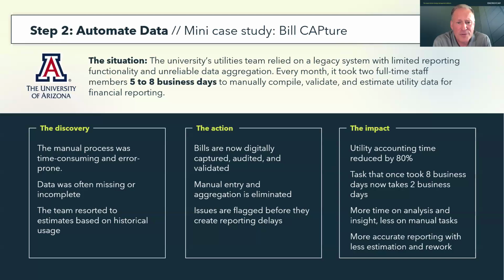The University of Arizona went through this process where they were manually typing in their data. Again, they learned over time, just as I told you a minute ago, that there's a better way. Now the bills are digitally captured, audited and validated, so that manual entry has gone away. The organization's also seeing these bills get flagged so people downstream can react to that. And that's the point. The University of Arizona is a great example of how they improved their processes by evolving and using bill capture.